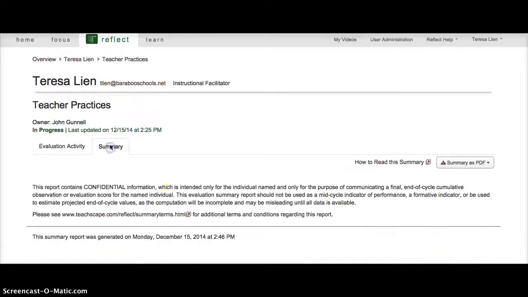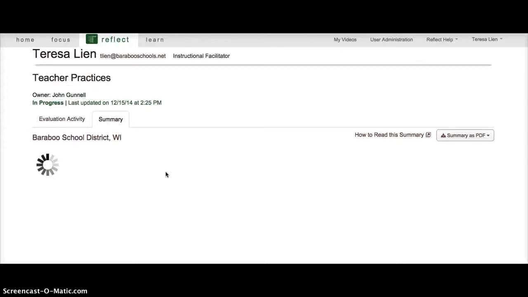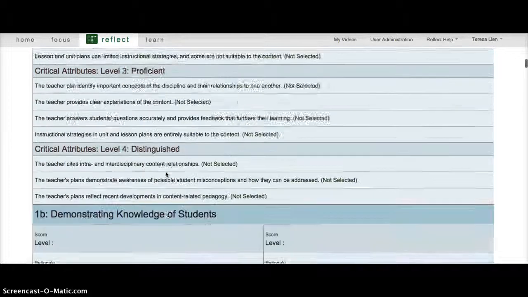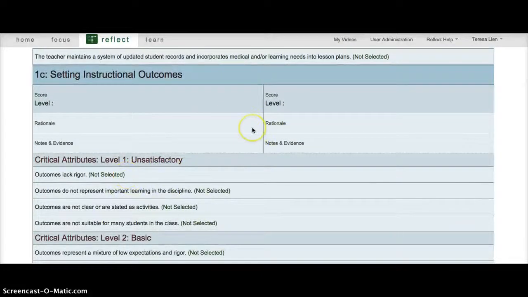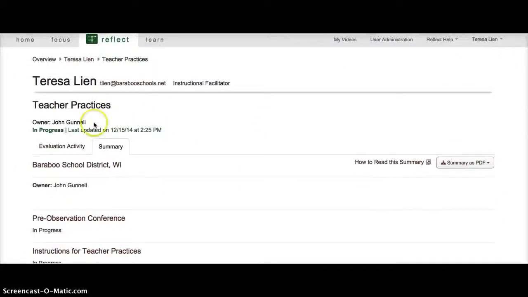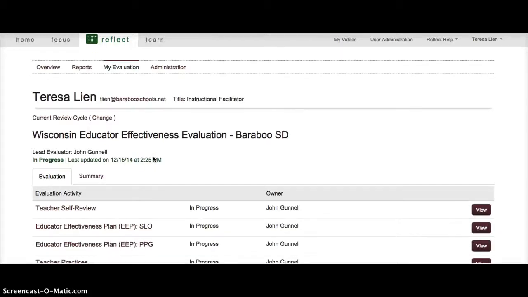And as you saw before in the summary tab, it contains the framework from domains 1 through 4, and they will go to the summary tab and look at all the evidence that has been accumulated through time. So the two summary tabs are important to review and check out every once in a while to see how that's accumulating. Again, anything that you contribute and anything the observer contributes will be put on those summary tabs.